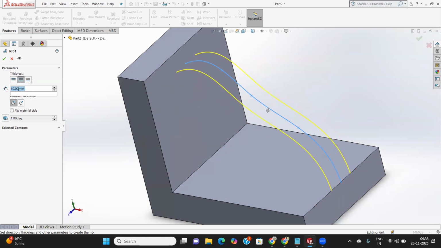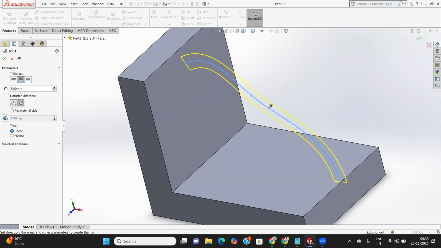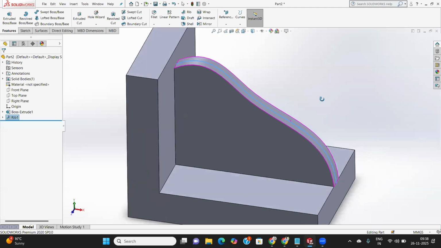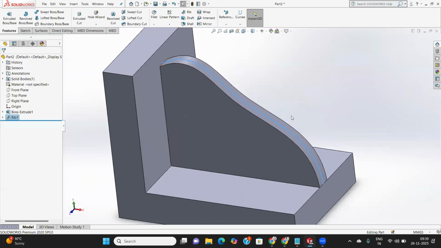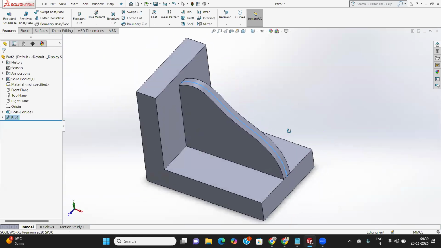Right here is 5 mm between them, so this is only 5 mm. And then how can we show that? You can click here. If you click on these portions, then what you get here is a middle support. In the middle section, you can create this type of rib. I created this.